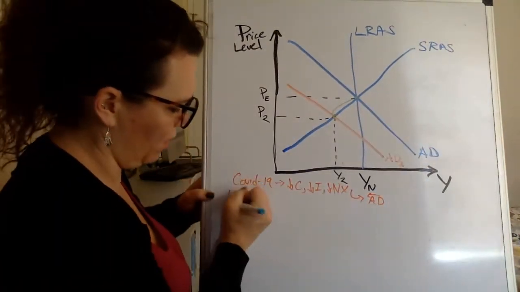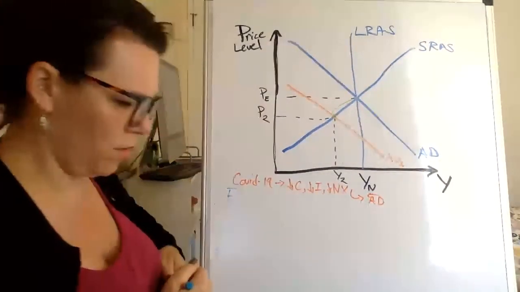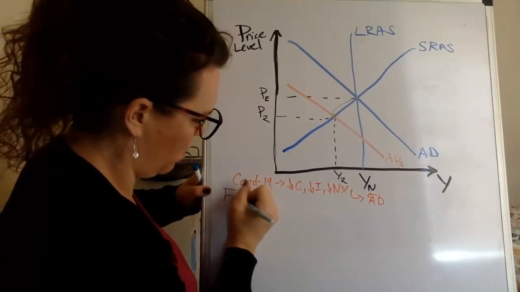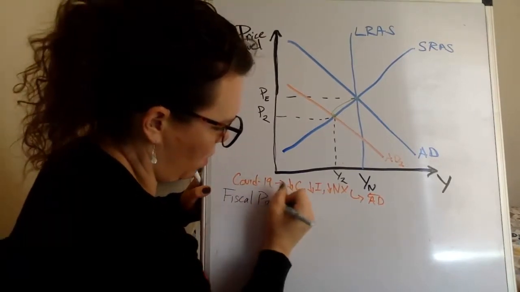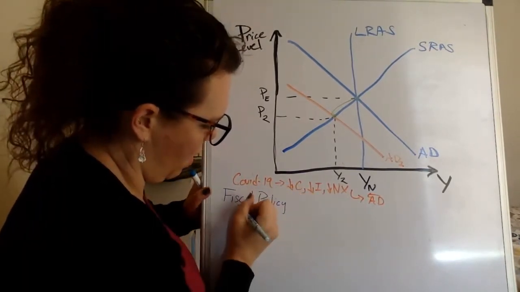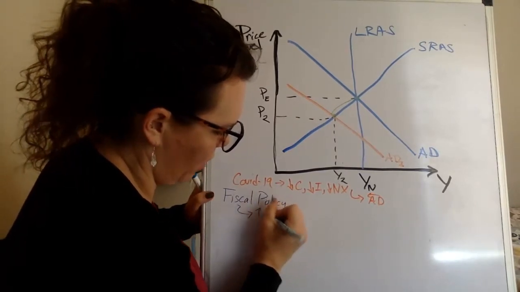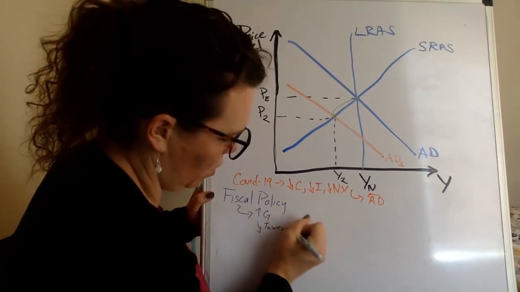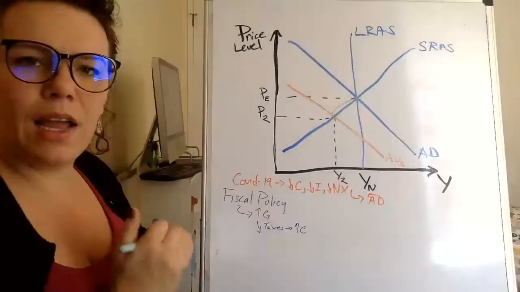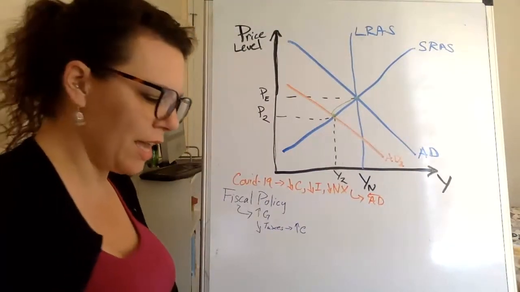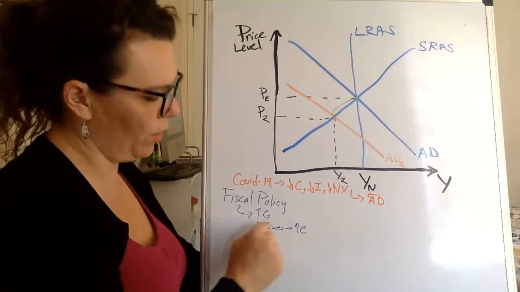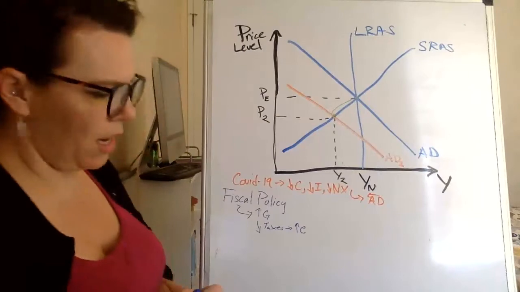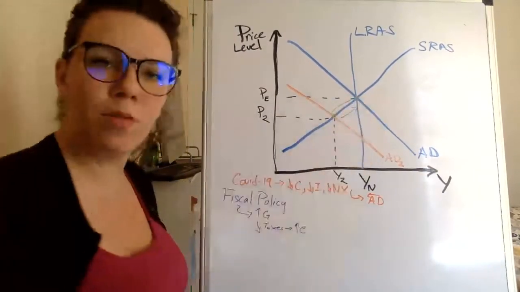If we use fiscal policy, that is going to be government either increasing government spending or cutting taxes to increase consumption. And I noticed in the discussion, a lot of people talked about cutting taxes to increase consumption. It's a good idea, right? We cut taxes, consumers have more income, they spend more money, aggregate demand shifts out, and we return back to equilibrium, right?